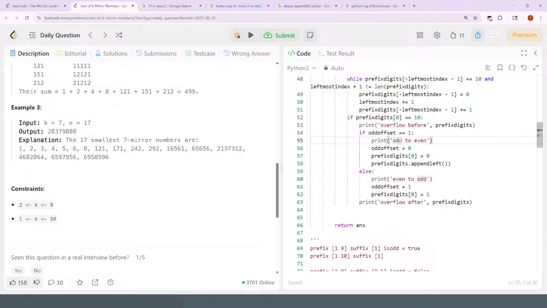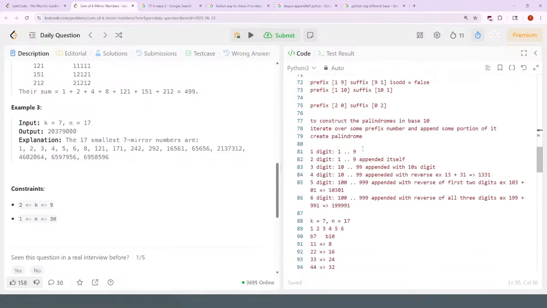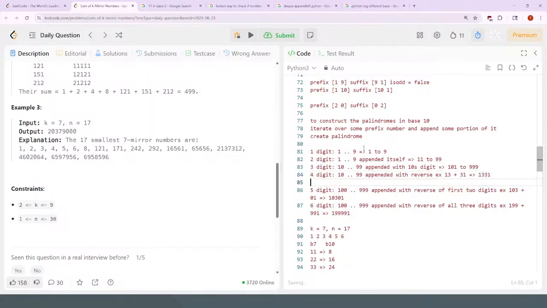So what's going on here? One digit becomes 1 to 9. Two digits becomes 1, 1 to 99. Three digits, this becomes 101 to 999. 4 digits is 1001 to 9099.